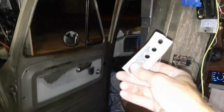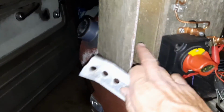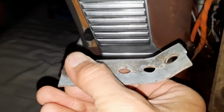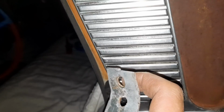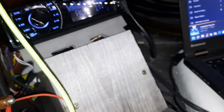It's midnight now, and instead of having a hook coming off of here and having to move all this and drill holes through this to run a cable all the way to the upper corner, I discovered that there's a bolt back here. There's a whole bunch of them, but I picked the top one and I made this thing. I have 2 of them now. I made both of them, and with that bend I'll be able to put the turnbuckle on this end right here. So this is going to go in here like this, and I'll show you here in a second when I get it bolted in.